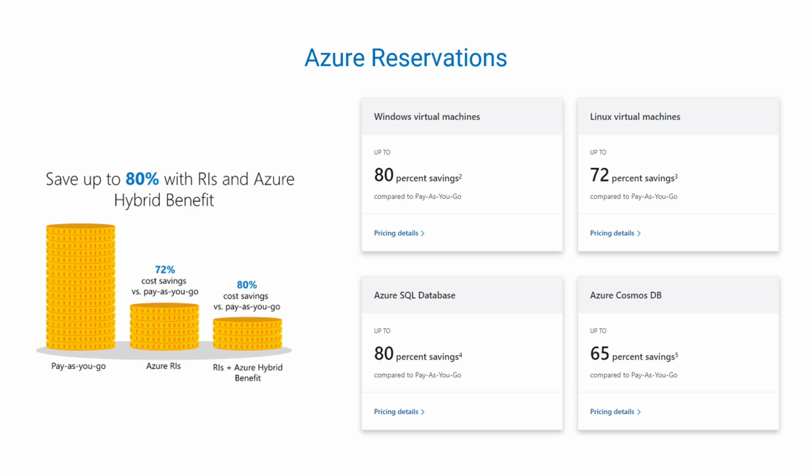The next one is Azure Reserved Instances or Azure Reservations. To make it easy for you to understand, you can compare it to a lease of an apartment, but you're basically paying upfront for a year. Now, if you pay upfront for like maybe a rent for a year, the landlord would be very happy knowing that you'd pay for the space for the whole year and knowing that the space would be rented.